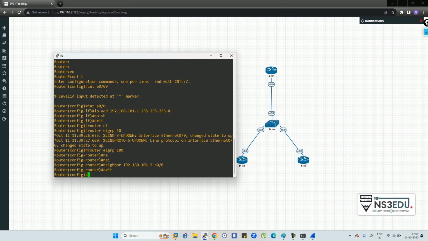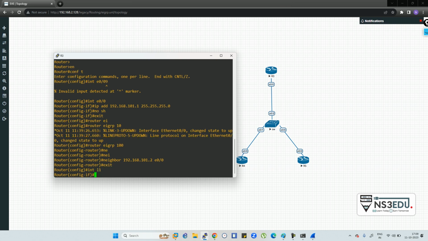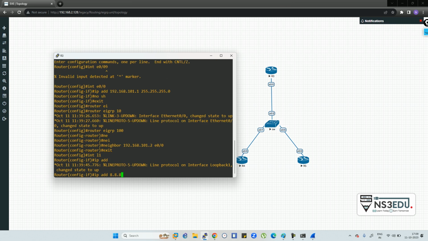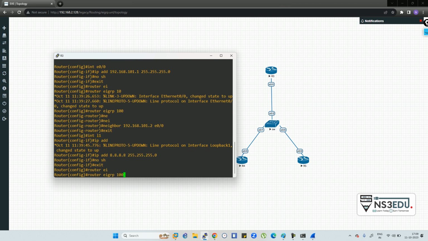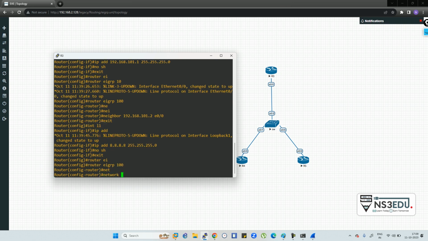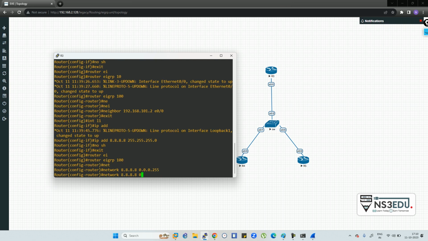And let us make one loopback address also, loopback 1, IP address suppose 8.8.8.8, 255.255.255.0. No shut, exit. We will advertise both the prefixes: network 8.8.8.8 0.0.0.255, and we will advertise 192.168.101.0 0.0.0.255.